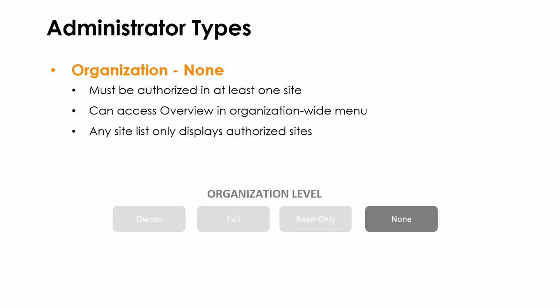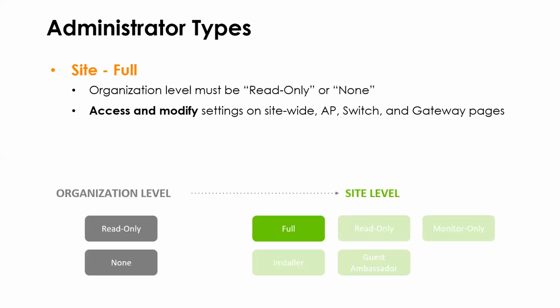And then there is none. So if you set it to none, when the user logs in, that org will show them nothing. And so when you select none, you will be forced then to go and choose site level. You will also be given access to the site level settings if you had set an admin user to read only. So if they're set to read only or none, they will have access to site level. If you select none, you must configure site level.